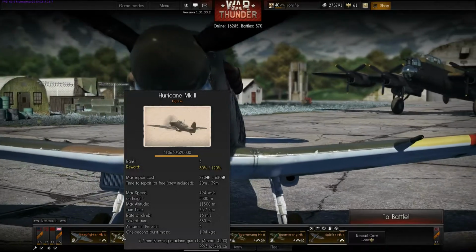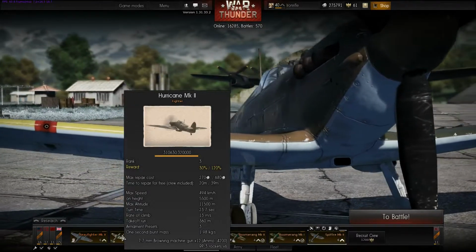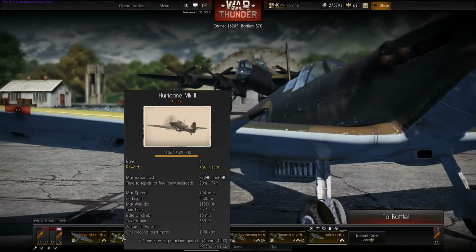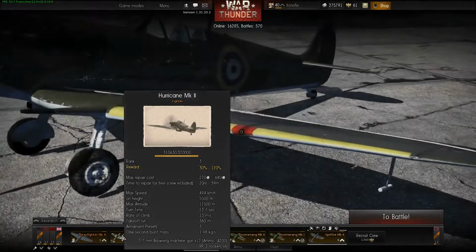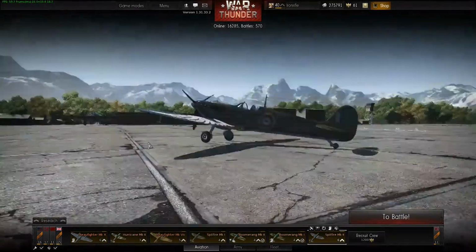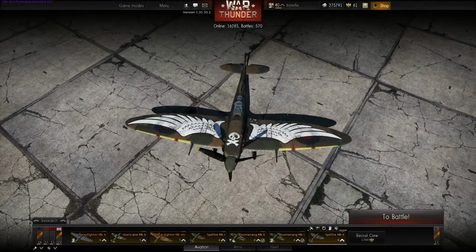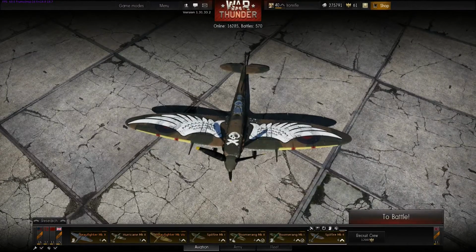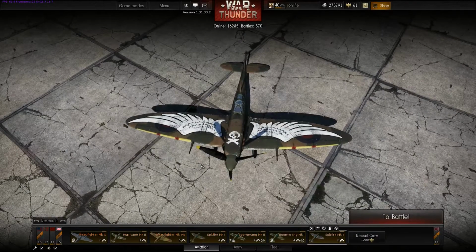But if you do learn to love the Hurricane, he will love you back, bringing you some good kills, because, well, those 12 machine guns are just amazing. So yeah, that would be the lineup for the tier 6 British aircraft. I do believe that this is the time for the mission.